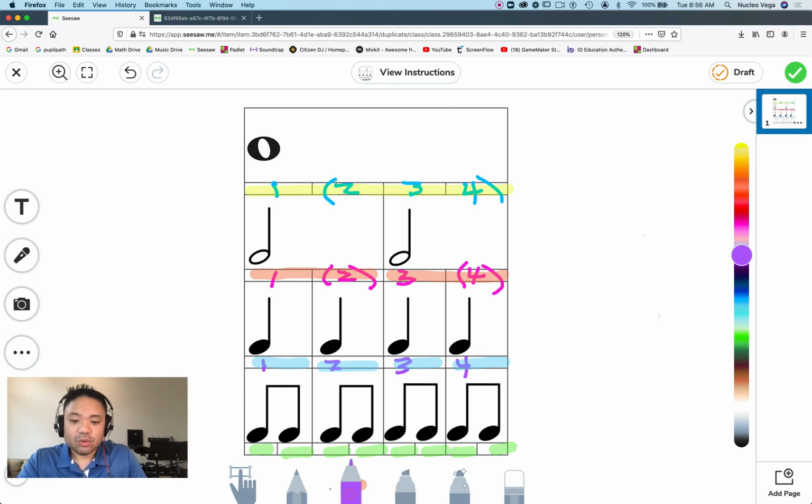In music class, we're going to use a different way of counting this. We're going to just say 1 and. The first 8th note will get 1, and when we split it, the second 8th note on the second half of the beat will get and. Then we're on beat 2, so 2 and, 3 and, 4 and.